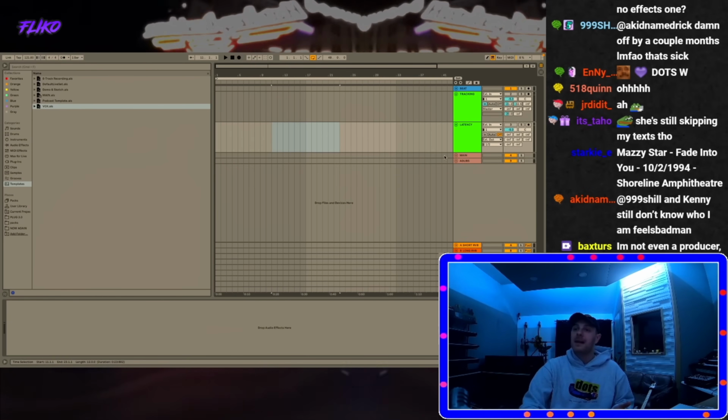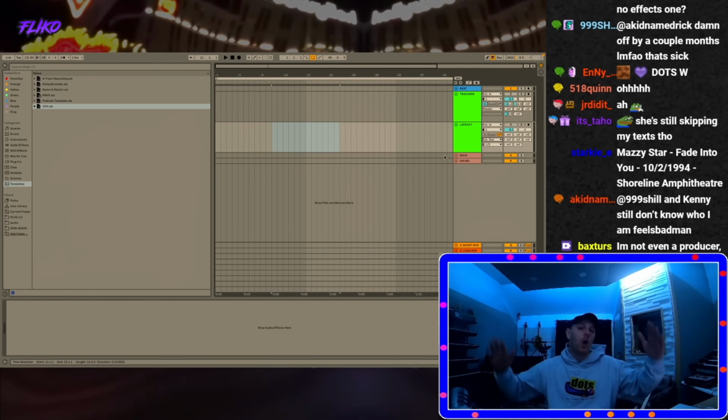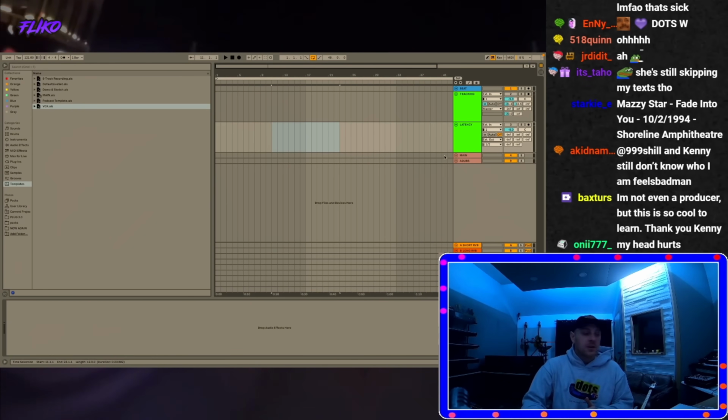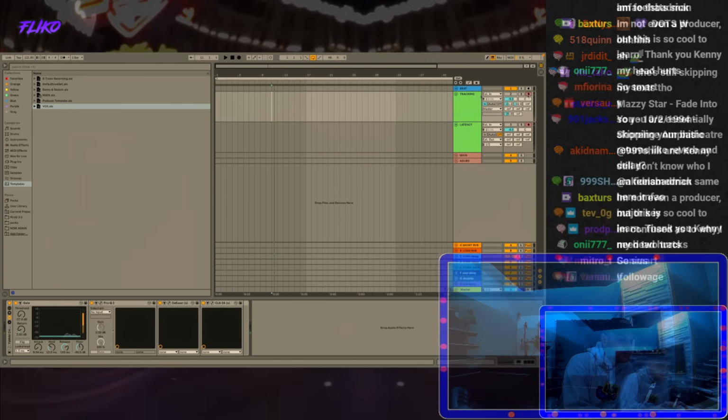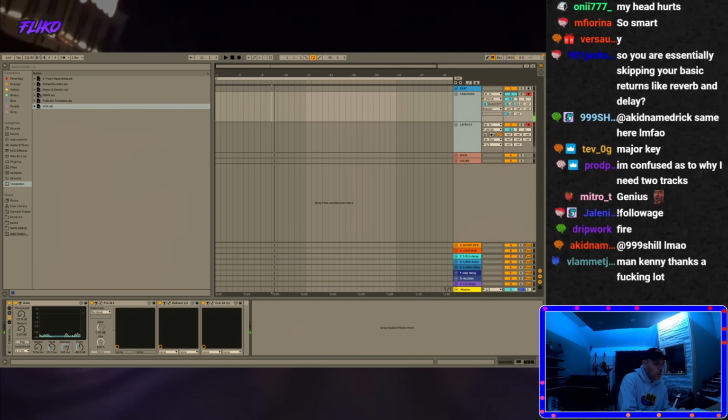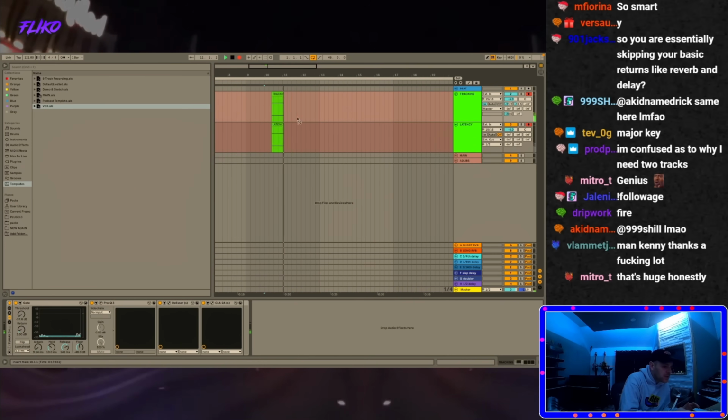Now it's not going to my mix bus or going through all these other factors in Ableton. It's just getting sent to one track. So now if I record something, my latency is already compensated for, mostly. But if we go to record these two things, both tracks are recording right now.